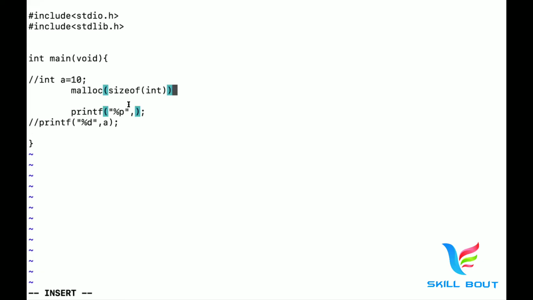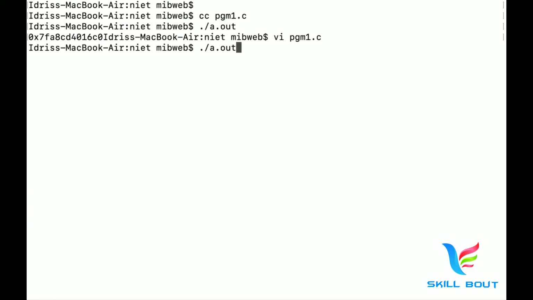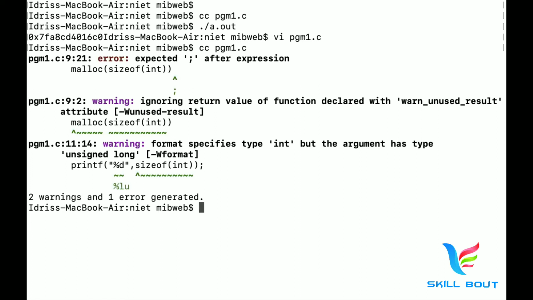It is nothing but 4 bytes. If you want to see it, I will show it also. If I print sizeof integer, its return type is an integer type, so I'll use %d, compile this, and go here.